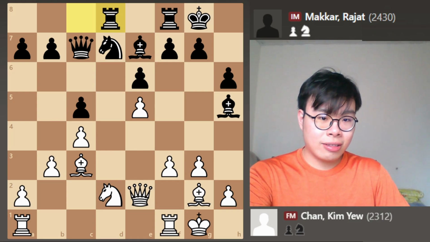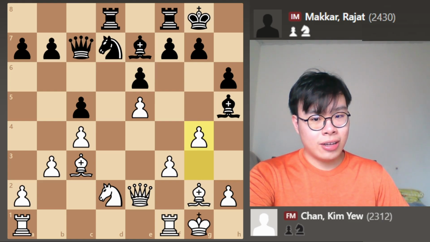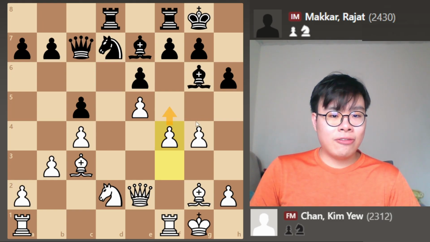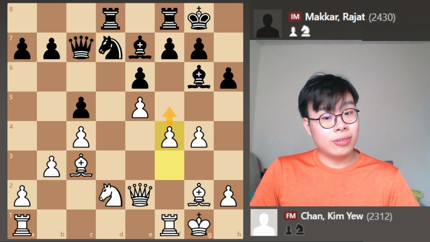His position is starting to look more and more cramped with each move. g4, hitting the bishop on h5, bishop g6, and now f4. So we are going for a huge kingside attack now. f4 to f5 is a killing threat, which absolutely forces black's next move.